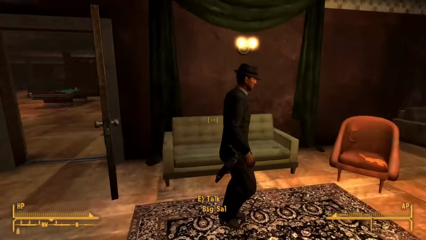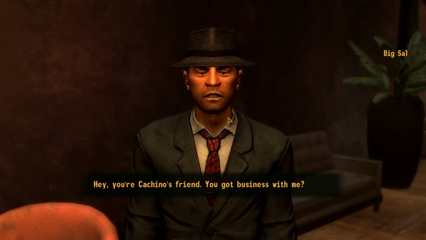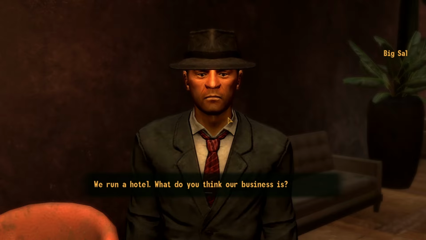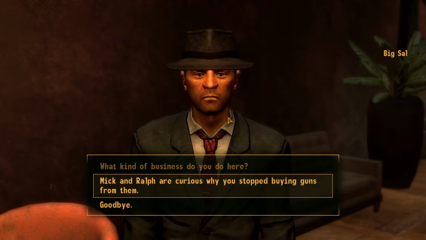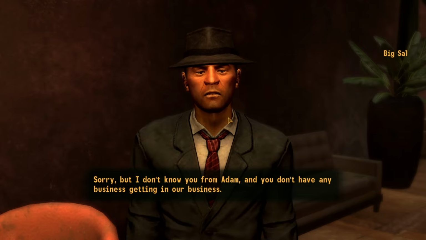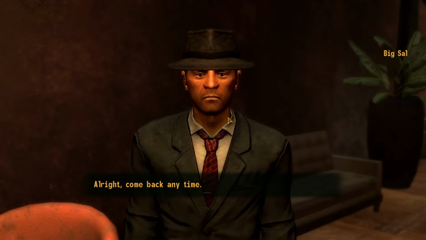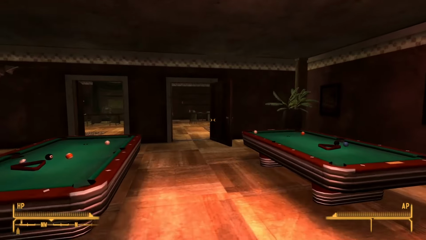All right. Here's Big Sal. Hey, you're Cuccino's friend. You got business with me? Hey, Big Sal, what's going on? What kind of business do you do here? We run a hotel. What do you think our business is? Mick and Ralph are curious why you stopped buying guns from them. Sorry, but I don't know you from Adam. And you don't have any business getting in our business. Oh. All right, come back any time. He didn't seem too angry about me prodding him.